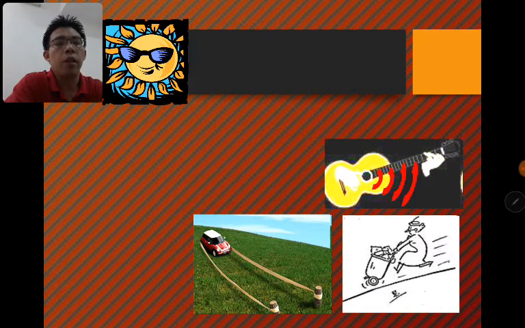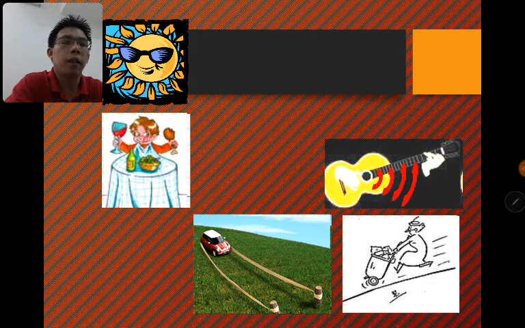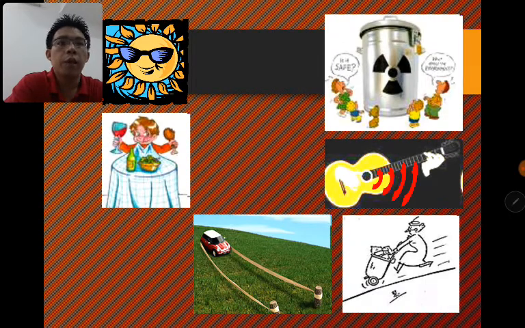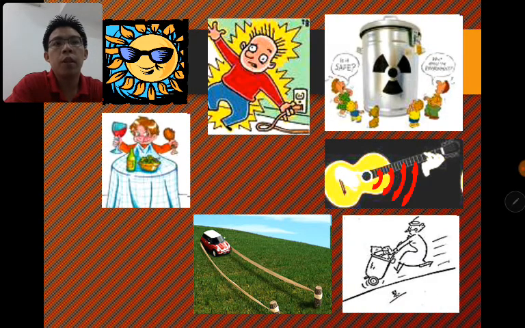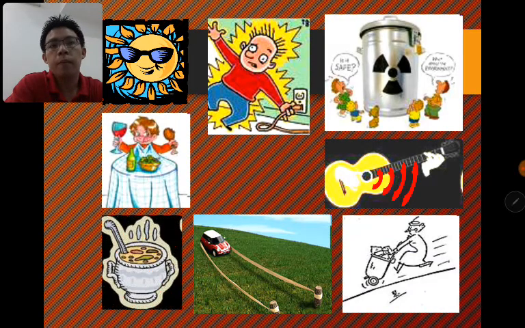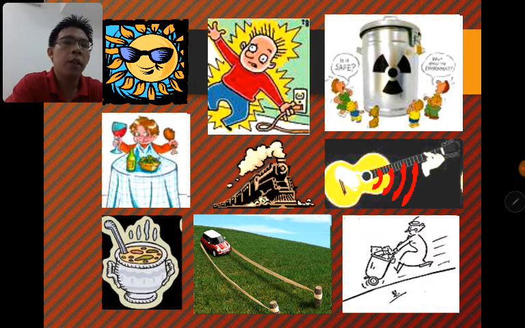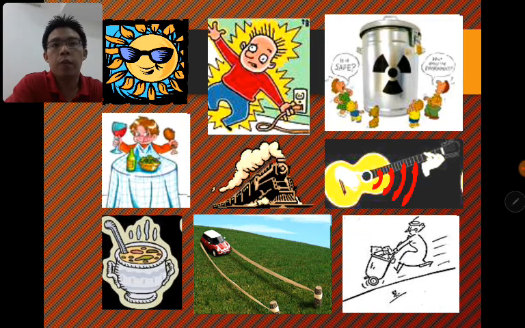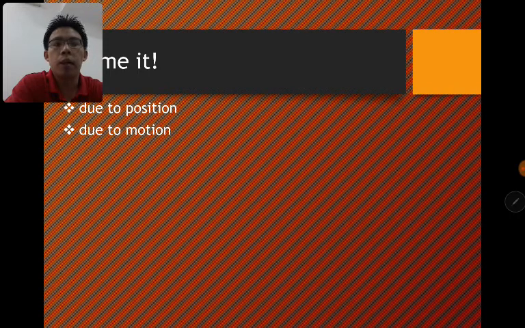We have the sound energy that is radiated, that is moved to you when something is making some sound. We have the chemical energy stored in the food. We have the nuclear energy stored in the nucleus. We have the electrical potential energy or electricity. And we have heat produced by something hot, or thermal energy. We have kinetic energy from something that is moving. As I show you this, you can try to write down the energy related to that in the space given.